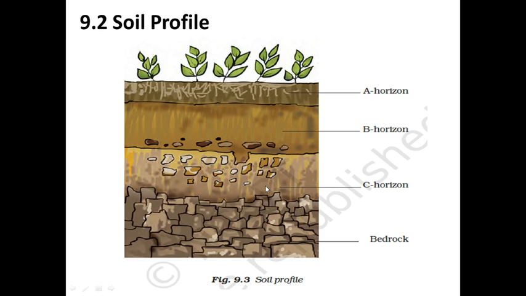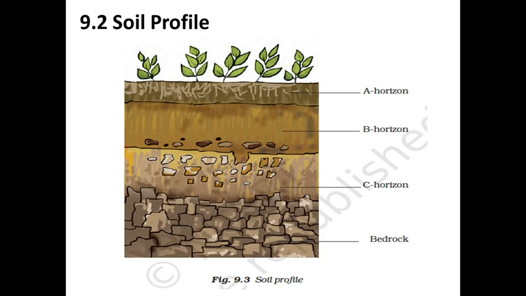So you can see here a third layer, horizon C. The lowermost layer of the soil is the horizon C, which contains mostly large pieces of rocks. You can check through the diagram, large piece of rocks. Hardly any roots penetrate this layer. See, the roots are normally in A horizon, some roots are there in B horizon, but in C horizon hardly any roots penetrate, which is a hard layer of rocks. Many rocks are there, so roots cannot penetrate in this layer. And this is why it is difficult to dig beyond this level, because the stones are there, the rocks are there, which are very hard in nature. Understood about this C horizon?